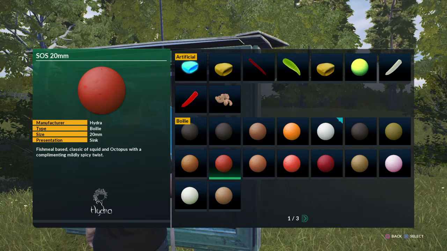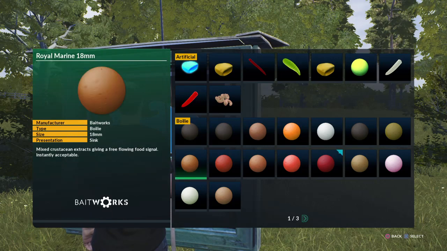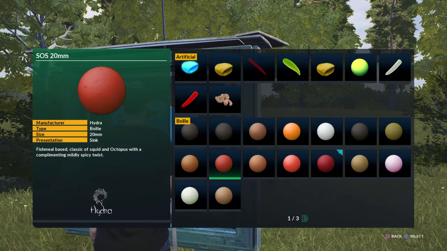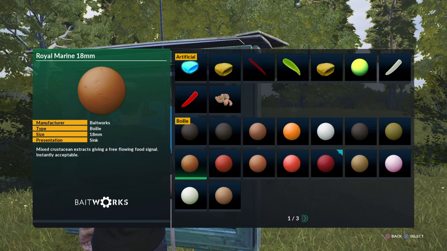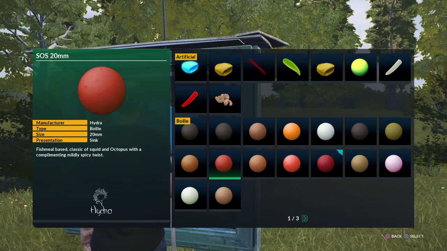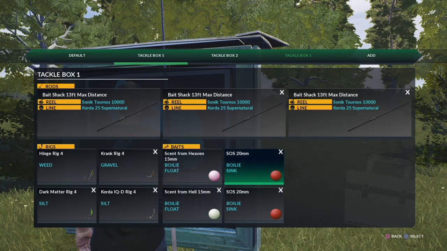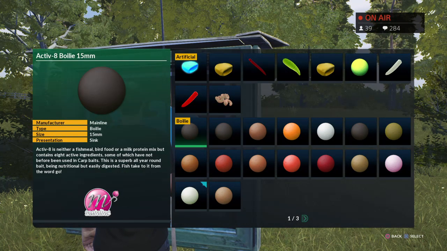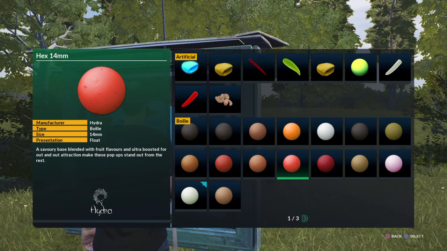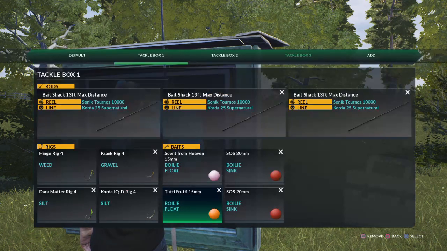SOS, I think we're going to put that on, the SOS, as it happens. I'm going to change the Monster, I want to put baits on we've not used yet. So let's go with the Scent of Hell, no I don't want that. SOS. And so we've got Scent from Heaven, SOS, and let's go. We tried the Hex. The Hex didn't do that well, did it? Tutti Frutti. There you go. Which is float. So we've got two float baits, two sink baits.